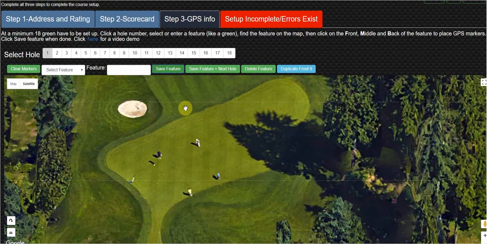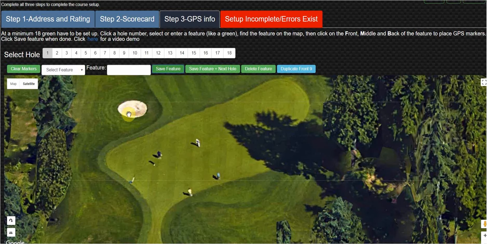And the reason you would set those up is for people who are playing who maybe don't want to use their data, so they may not be able to see the golf course. But in the application, you can click a button that will show you, with a text readout, the green's front, middle, and back yardages from your position, as well as any other features that you've set up in the system.